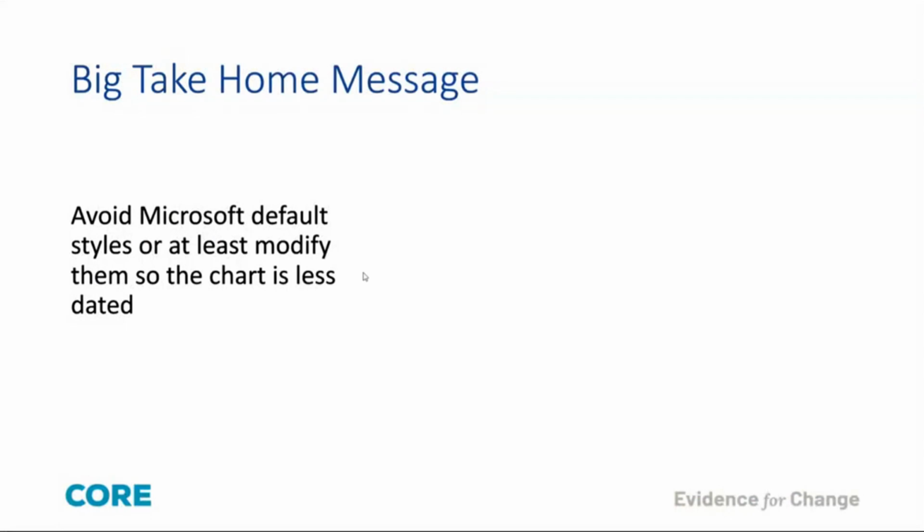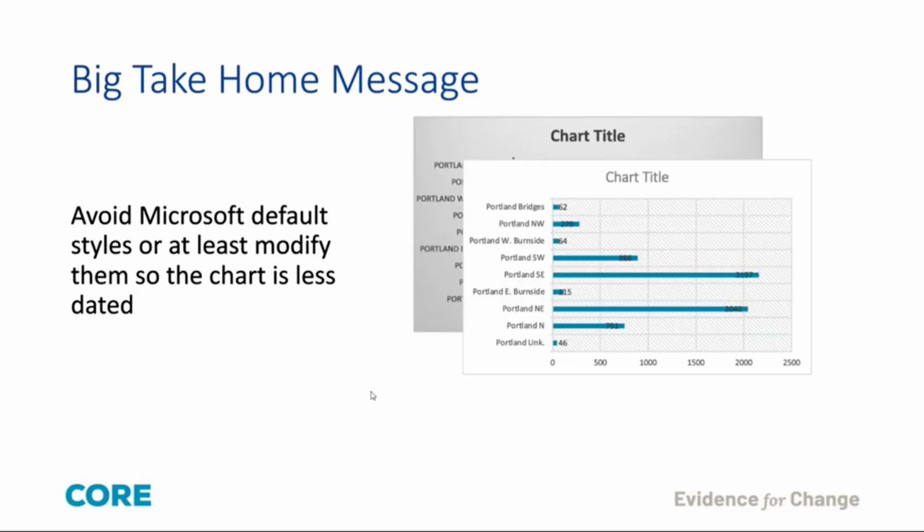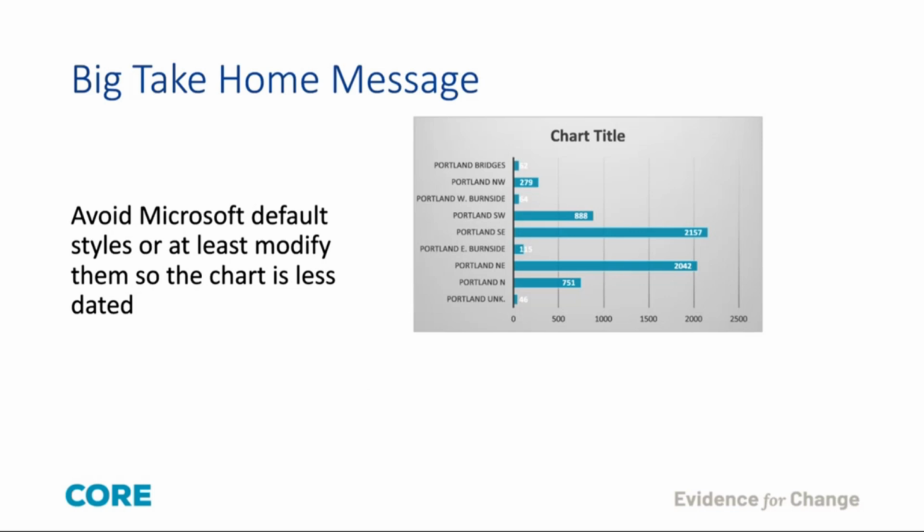Okay. And this takes us to our big take-home message, which was avoid the Microsoft default styles, or at least modify them so the chart is listed. And I'm going to hand it back over to Chao to take us through what that means. Yeah, essentially, a lot of the reason why charts might look gross is because folks have made them in Microsoft or Google Sheets and not bothered to put their own personal spin on them. What we want to do is avoid default styles.